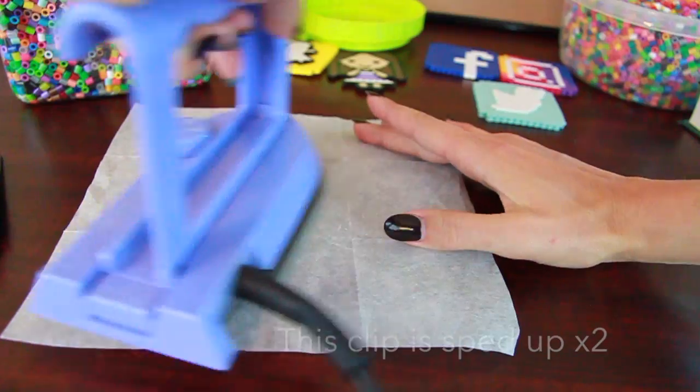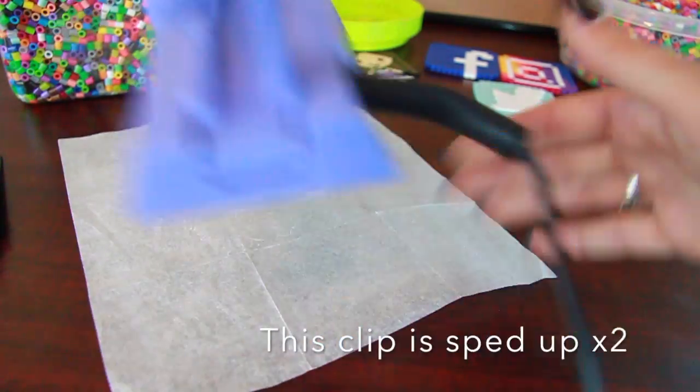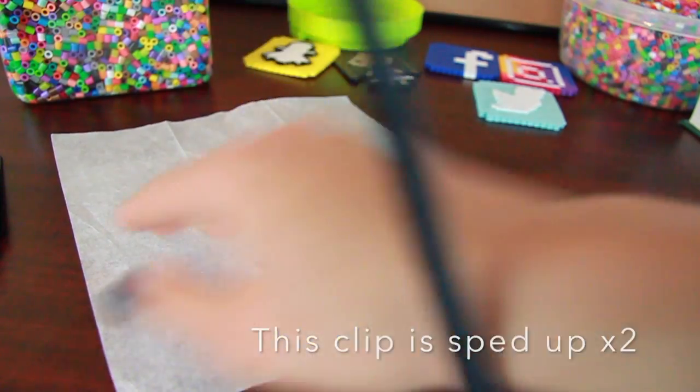Get to know your iron, get to know the settings and what's too hot and what's just right and what's not hot enough when melting your perler beads together. For my iron, I turn it on high, and I make sure to iron one side, and then I move it, and then I iron the next side, and then I move it, and I iron the next side. That is just what works for me, but you're going to have to see what works for you personally.